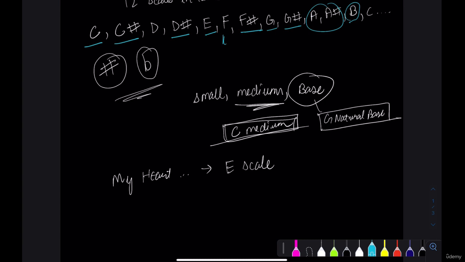So I've got C medium, I've got C sharp bass and medium, D sharp I've got small one and the bass one, E I've got the bass, and I think I have small one too for E, and bass, and yeah, that's it.